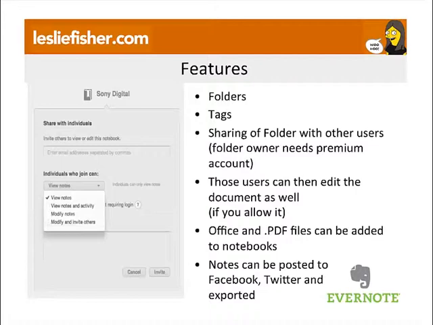Okay, features. You can create new folders. You can move your notes, because where it shows what folder it's in, you just pull down the drop down and you can move the notes. How many of you tag your stuff? Tagging is kind of tricky, but if you tag right, it makes it so much easier to find things. So you kind of have to have in your mind what you want your tag to be, and you need to use it over and over and over again.